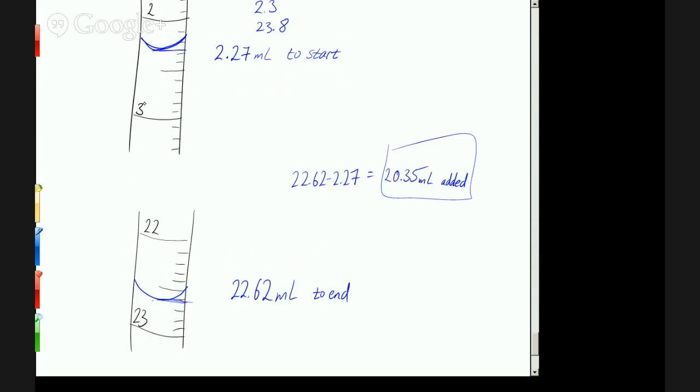Now, if that scares you, you don't like that, you'd rather just start at 0 and then measure from 0 so you can just have the number, that's fine. You can just start at 0. There's nothing wrong with that. But this way, you don't have to worry about carefully getting it to 0 first. You just start it and go. So it saves you a little bit of time.